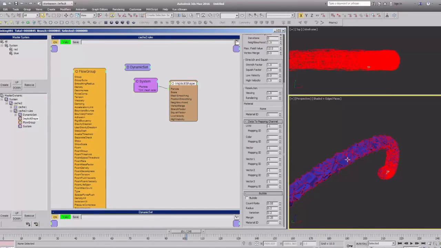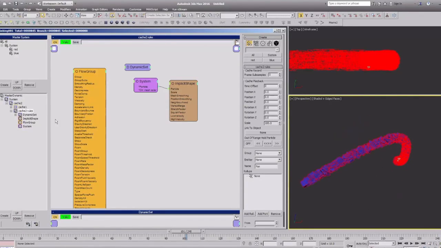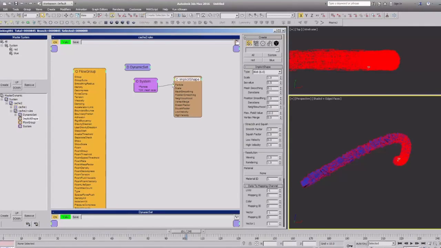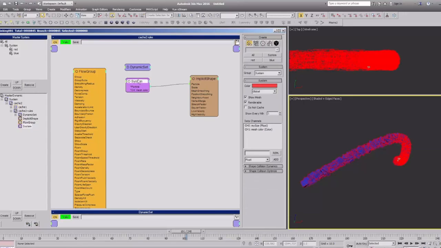Yeah, it's really incredible with Thinking Particles. It's kind of like being on a frontier where there's so much unexplored territory, so many creative ways to combine things. And not just that, but using Thinking Particles in conjunction with other plugins, the particle skinner that's part of pFlow in 3ds Max. Particle skinner allows you to make tearing meshes. I'm hoping that we can integrate that into TP at some point.